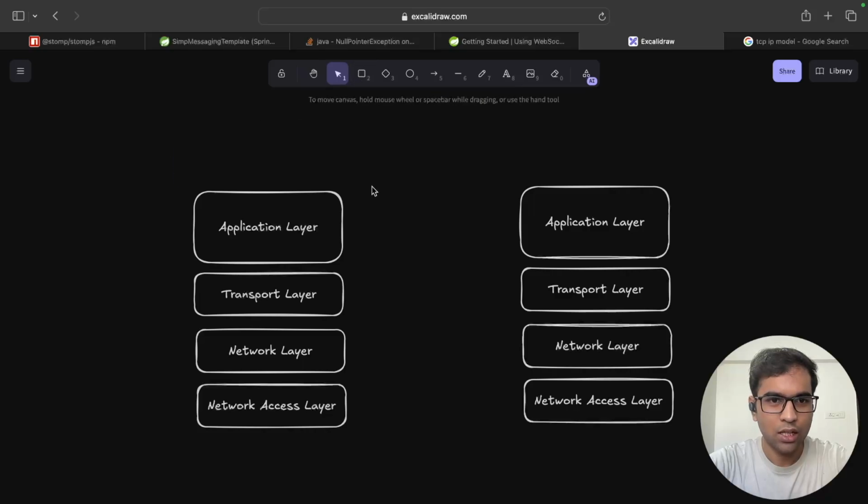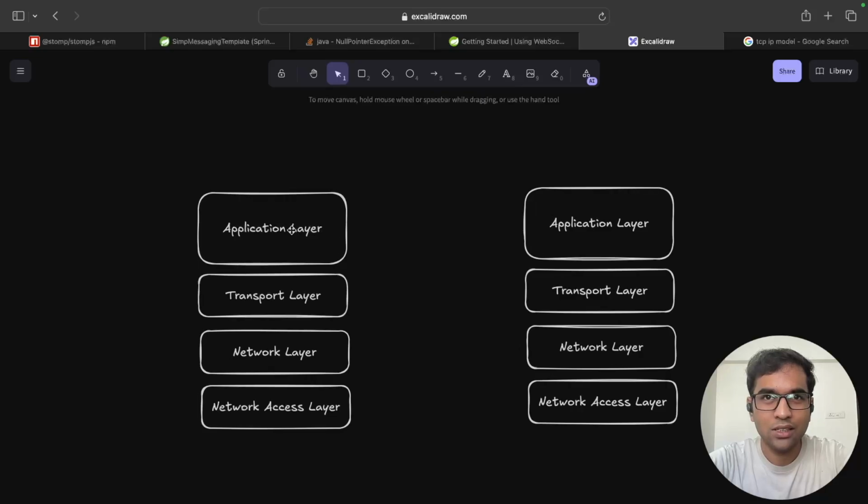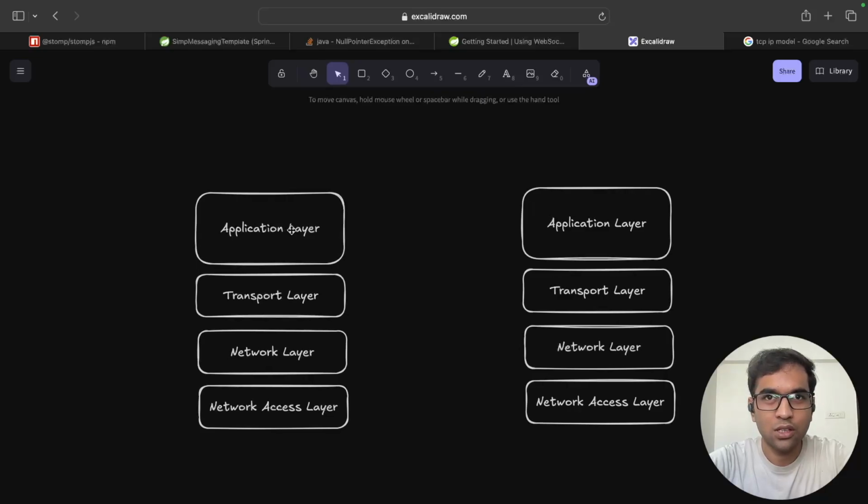Whenever you communicate with the application layer, let's say you type in something and send some data from here, the application layer accepts that data in some standardized format. It can be any protocol. It can be a WebSocket protocol or an HTTP protocol or anything of that sort. These protocols are standardized and they have their own properties, attributes that you need to send with them.